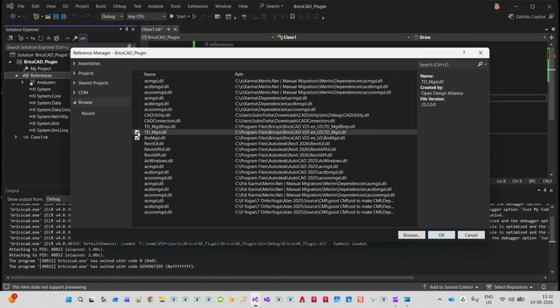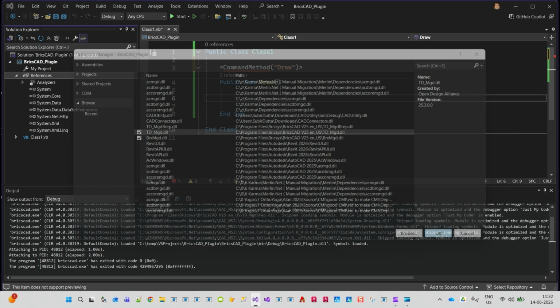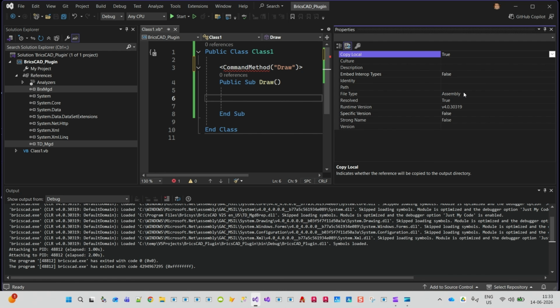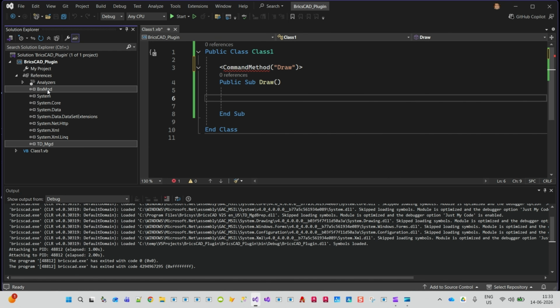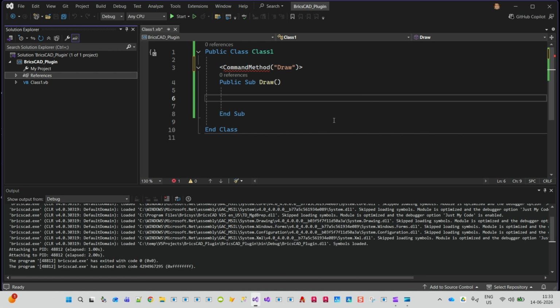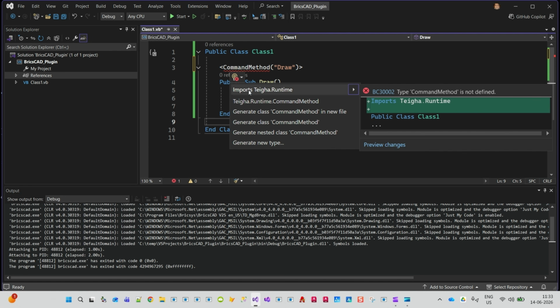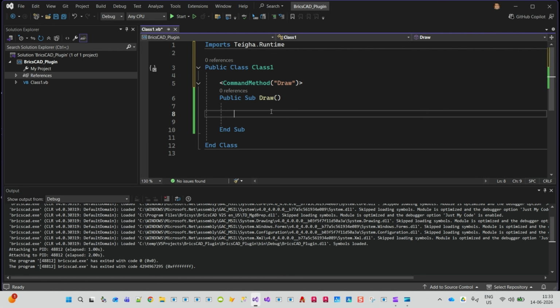As soon as I add them, select the two DLLs and change Copy Local to False. Why you want to do it, I can explain later if I get time, or if I can remember. Now when these two libraries are added as references, if you hover over this and say Show Potential Fixes, you get an option to import the namespace.